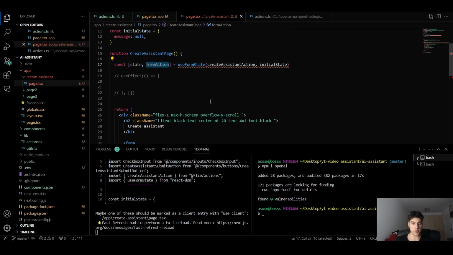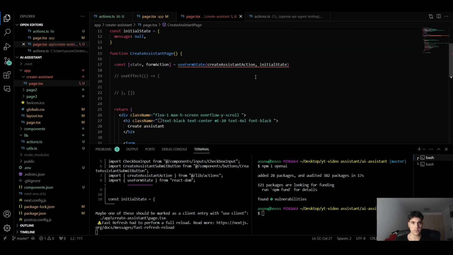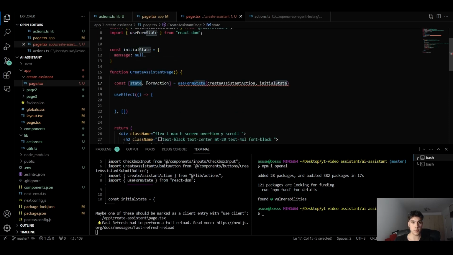Alright, so now we're gonna put our form action in the action, and here the state is gonna be the initial state, but when an action is gonna be successful or is gonna have an error, the state is gonna be modified with the message. Let's say here console.log state.